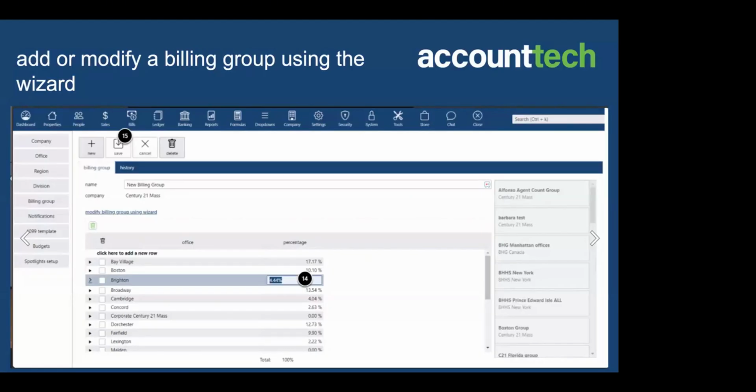How else can we use billing groups? We can use billing groups in classifying bank stream expenses. Exactly. Talk about that a little bit. So when you're classifying expenses in bank stream and you select an expense to classify, you have an option for breaking it down as a single line, as a multi-line, or using a billing group to divide that expense. And it'll use the calculations that you've chosen, either agent count, AGCI, etc., to break down that expense. And it would post it to the offices.